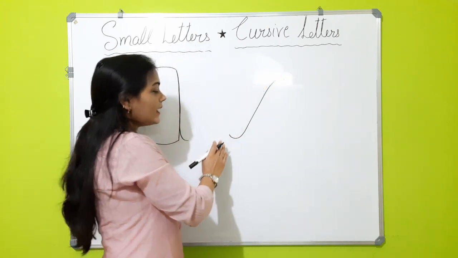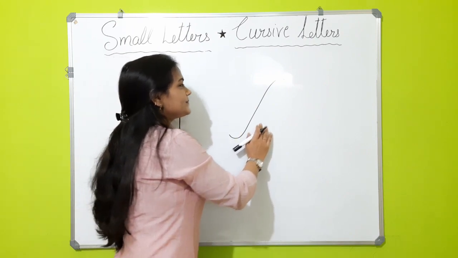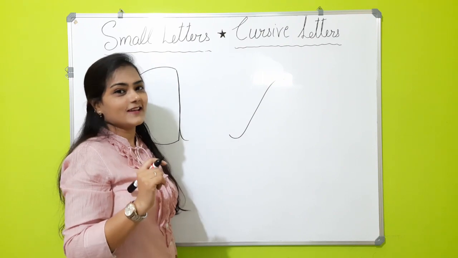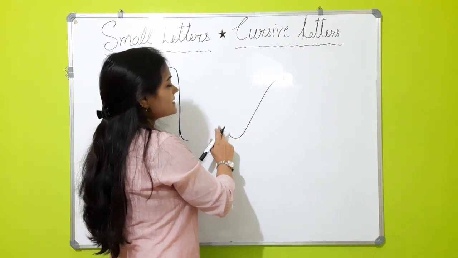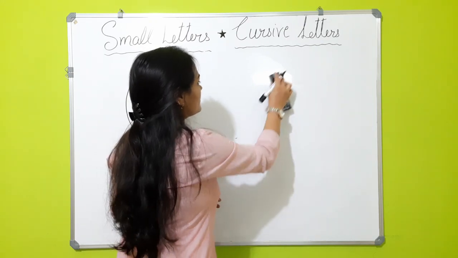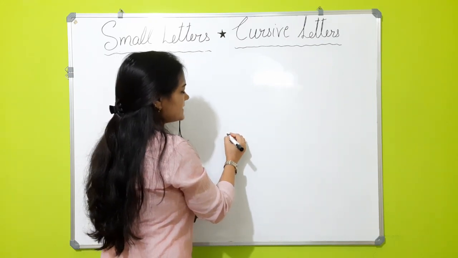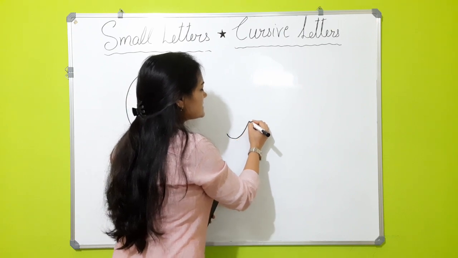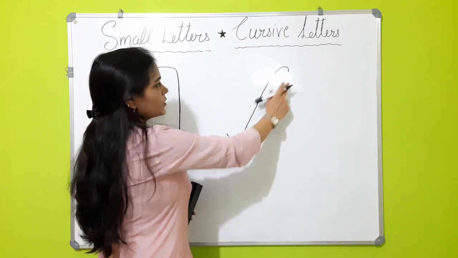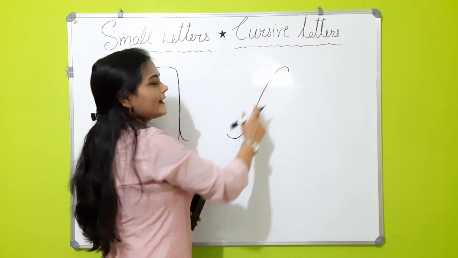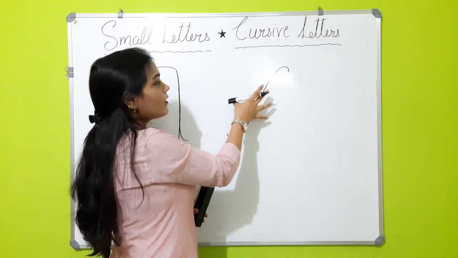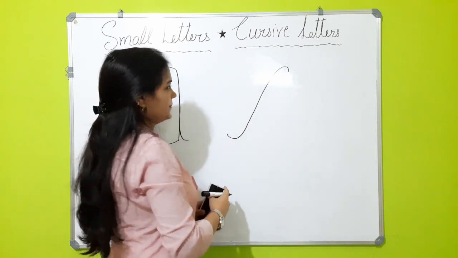We make this tail like this. So before you start practicing cursive letters, you need to practice this tail. See here again, let me make it for you. यहाँ से हमने start किया like this. It's a slanting line but with small curves at both the ends. Fine. So this is the most basic pattern for writing in cursive way.